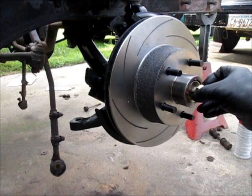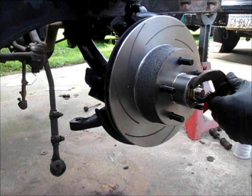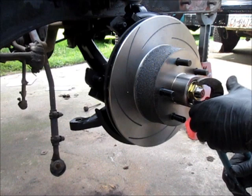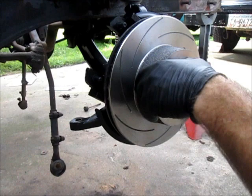Now normally when I do these, I just use a pair of channel locks or vice grips, and it's kind of a feel thing. You can rotate it and adjust the nut as you go, and I've been doing this for years this way. Basically, you've got to find that happy spot where it turns nice and easy, but it's not wobbling, and that's usually your stop point. You may go back and forth a few times with the tightening of it. You can feel it get a little bit of a bind if you go too far. And you don't want to do that.